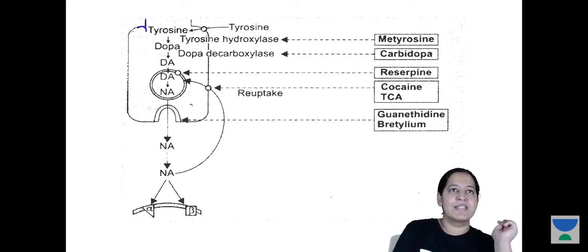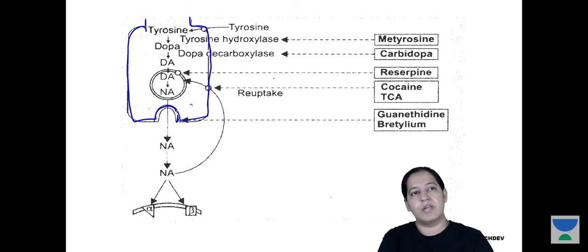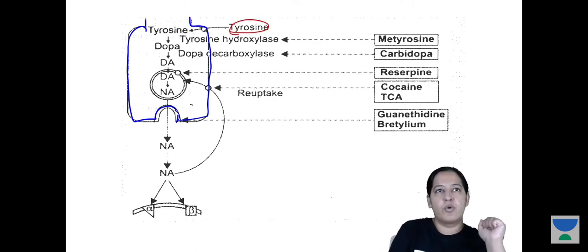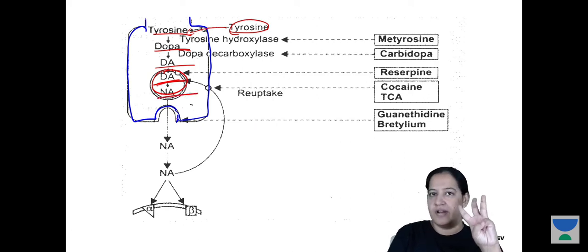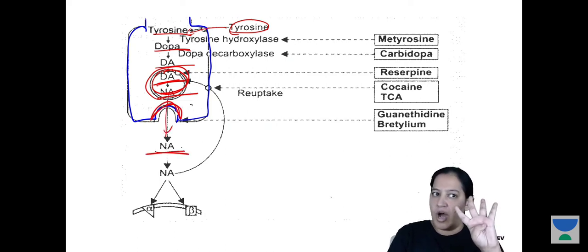You can see this is the nerve ending. Everyone see, this is the nerve ending here. So tell me the whole story. Now you know the whole story. So this is tyrosine amino acid which is going inside. Tyrosine getting converted into dopa, the first step. Dopa getting converted into dopamine, the second step. Dopamine is going inside the synaptic vesicle, and after going inside the synaptic vesicle, dopamine getting converted into noradrenaline, the third step. This synaptic vesicle is fusing with the axonal membrane, and noradrenaline is coming out after fusion.